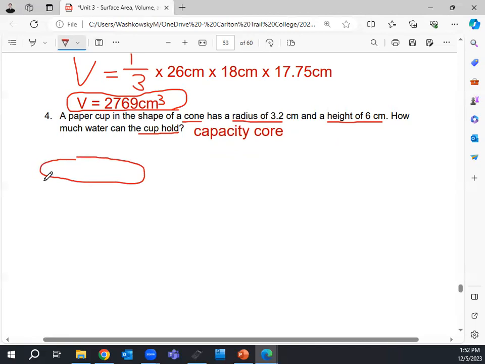So we've all seen these. You guys have seen these paper cups like this? Probably, like I always see them at like dentist's office and stuff like that. So that's what it's saying is, hey, I have a paper cup like this. And so what it's saying is, first off, I can see I have the radius. I don't have a diameter, I have a radius. So the radius here is 3.2 centimeters. I'm just going to write that 3.2 in there. And then the height of it is 6.